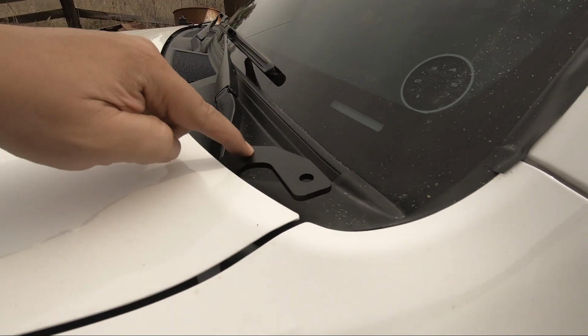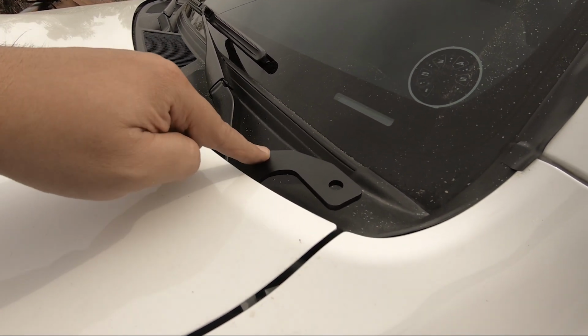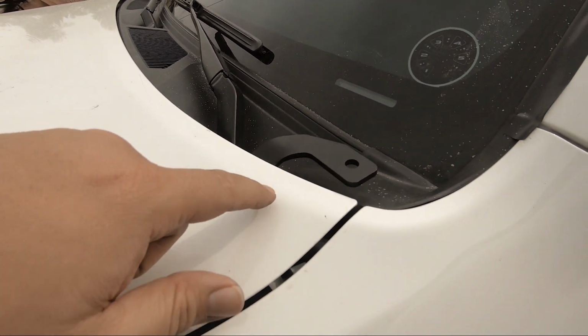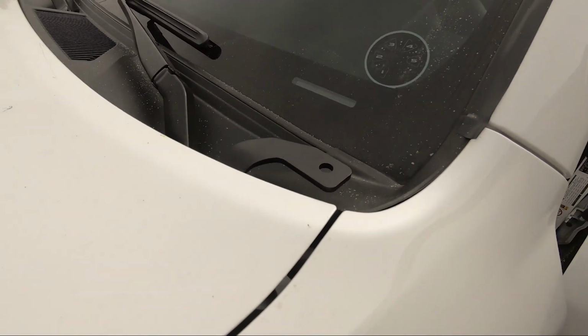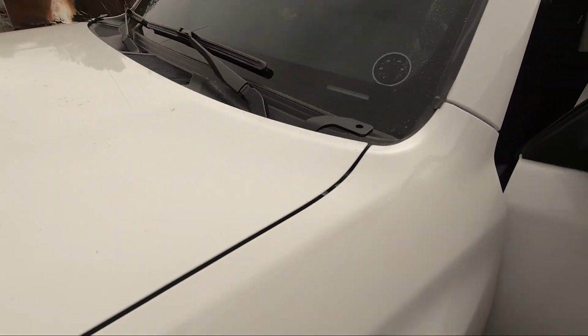So I chose the Cali Raised brackets on purpose for the way they sat. I saw some on another rig and I just liked how they were low profile, true low profile. They didn't hover over the hood. They're back here, so there's plenty of clearance and they sit out. There is some adjustment too to move them around, so I think these are gonna work. So let's get the lights on here.